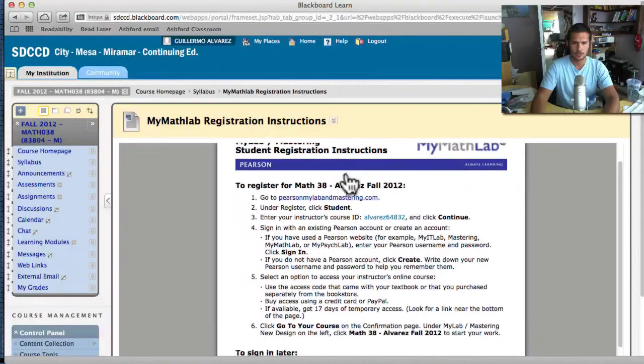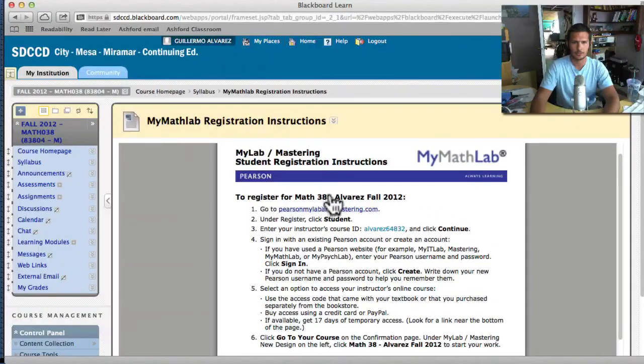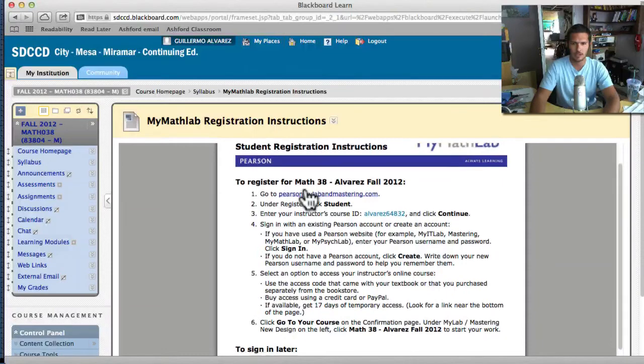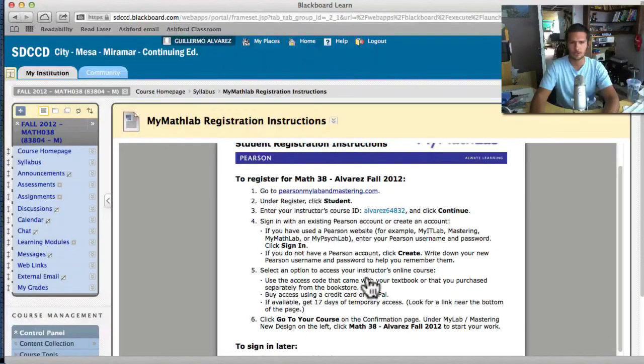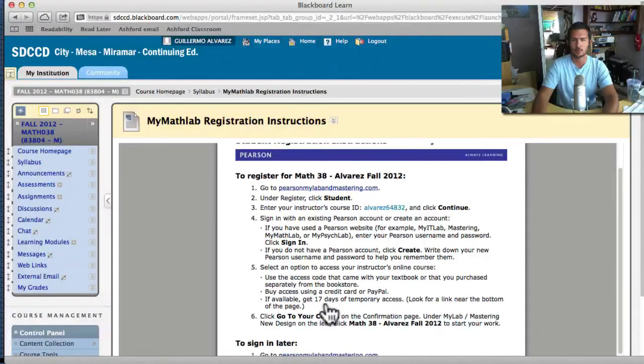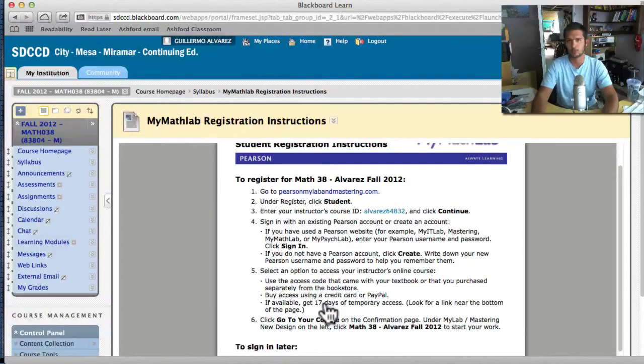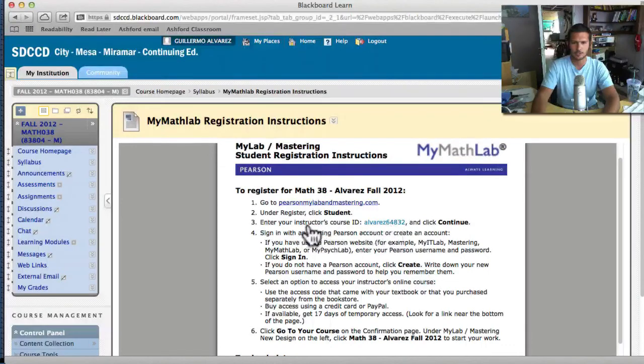So you get to the Mymathlab instructions, and this guides you through how to register for Mymathlab. I'm actually going to just walk you through that. I'm going to assume that you've never taken an online class before, but this has instructions for how to register for the class if you already have an account. So you can see that right here. But anyways, this is really important.